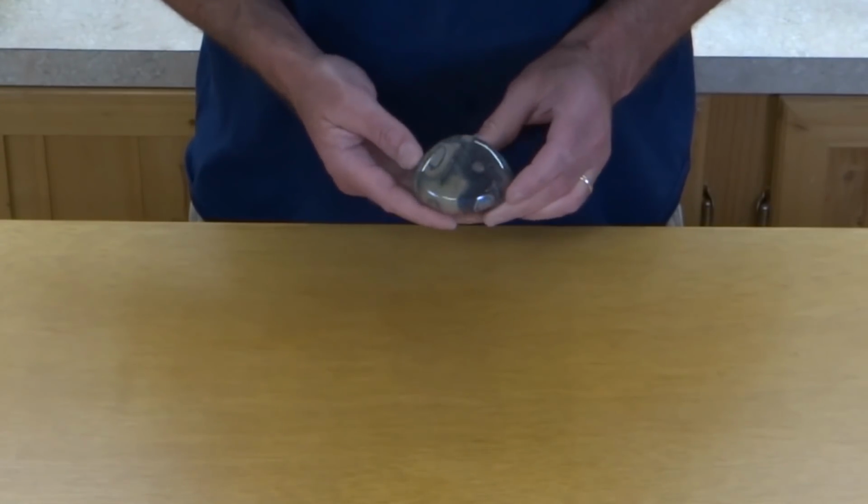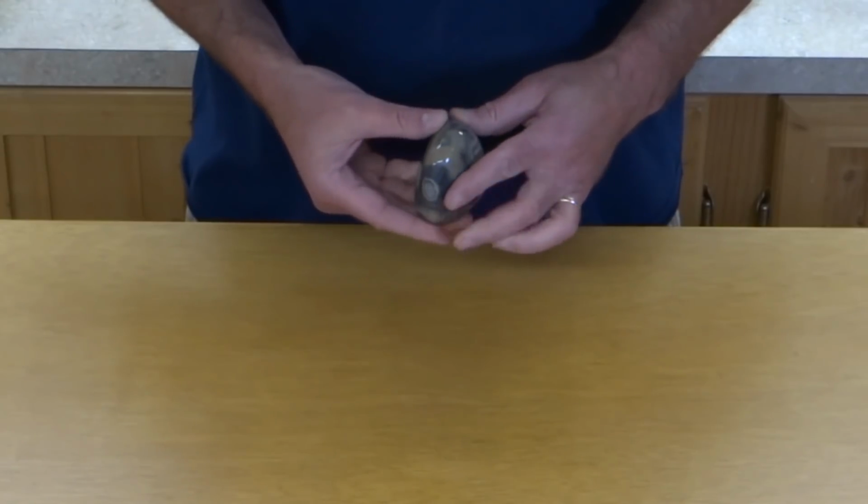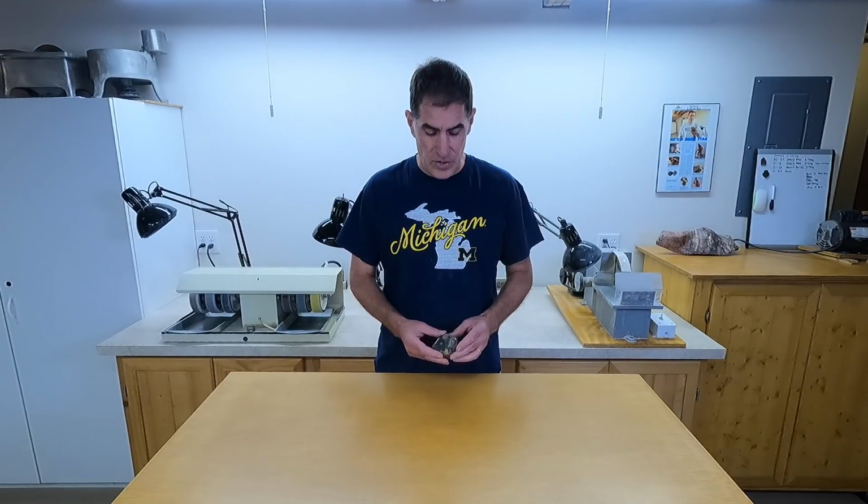So it's not perfect, but it's pretty darn good, and I should not have left it on the beach. I should have brought it home like you guys said. So anyhow, let's take a little closer look at it, and you can then write comments about how wrong I was.